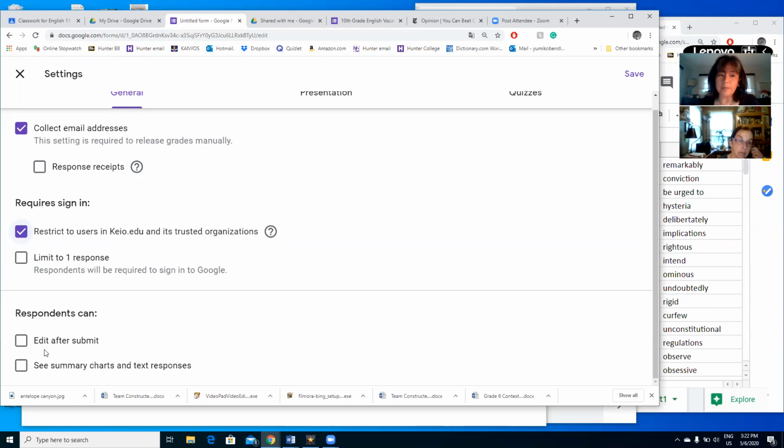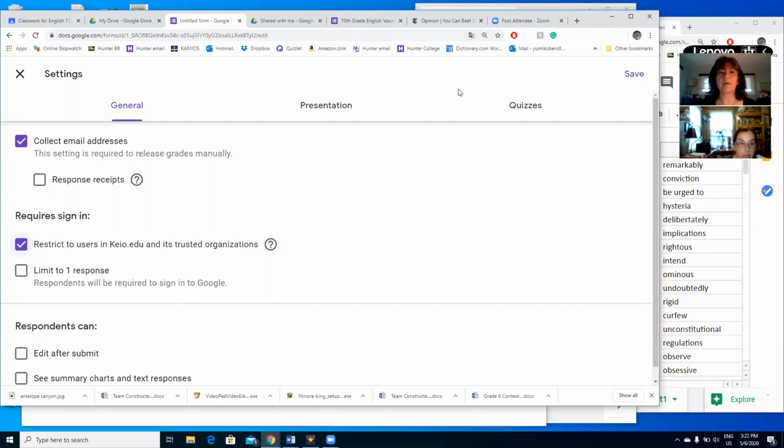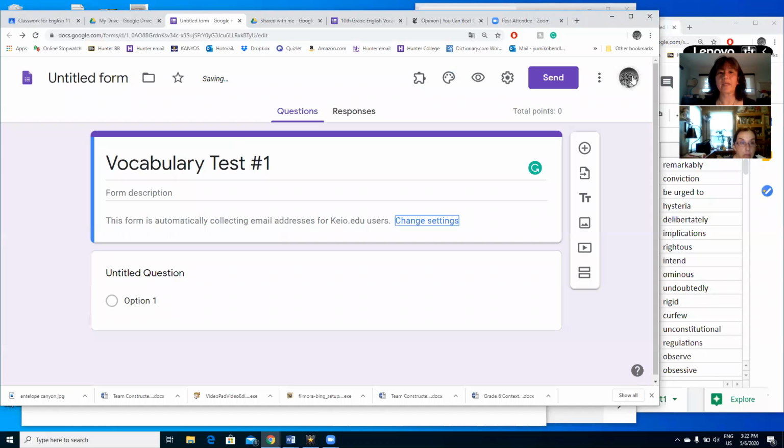I don't do that, because this is a vocabulary quiz. I also don't click see summary charts and text responses while they are taking the test. Then you click save.